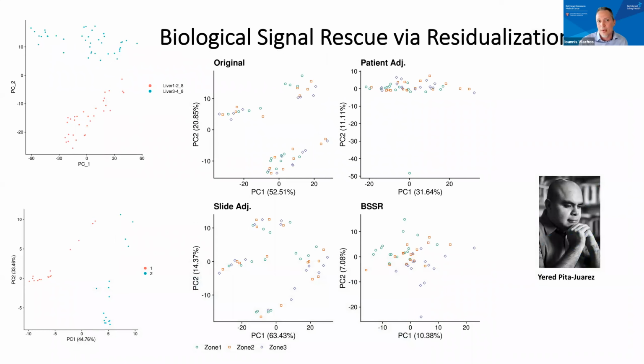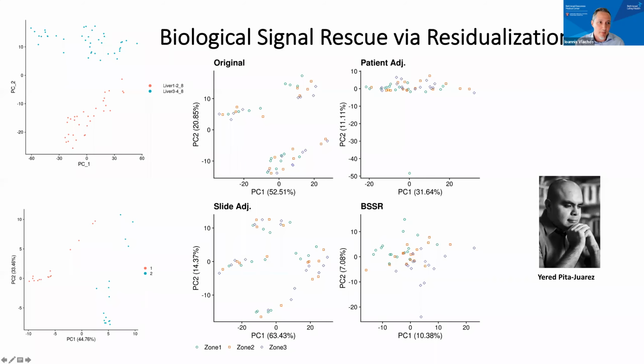So Jared from our group spearheaded the effort to normalize efficiently the WTA data, and we see here a slide. It's quite evident there. There are 2 patients on the slide, and we see that there is slide-to-slide technical noise. And if you zoom into a single slide, you see that patients also segregate. So there is patient-to-patient noise.